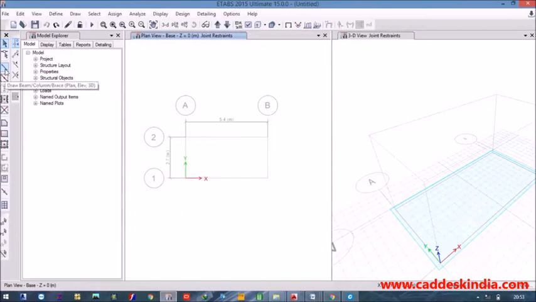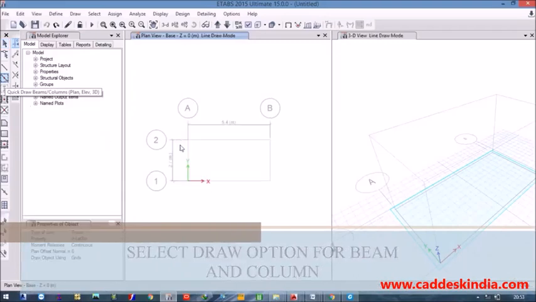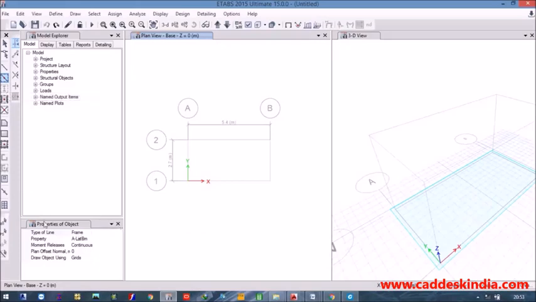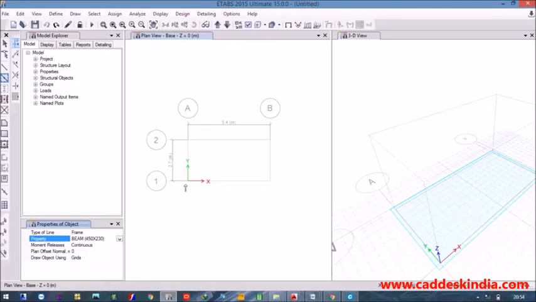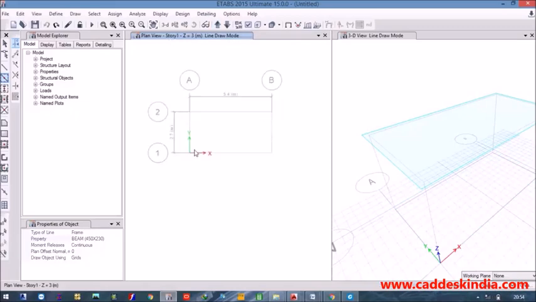Now you click on the beam tools. When you click the beam tools, a lower left dialog box will open, and select the property of the beam. So suppose I am drawing my beams, so I am selecting the beam property here and making a beam on base. Suppose you want to draw your beam on story number 1, so you can go to the story 1 with the help of these move up keys. So when you click on this, here you can see this is story number 1 where I am standing right now, and draw your beam on the grid line.